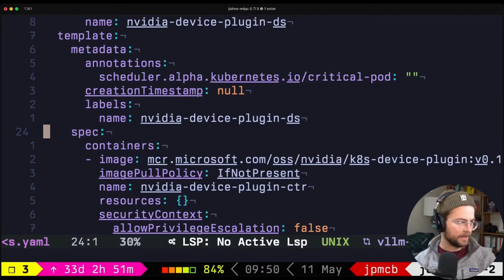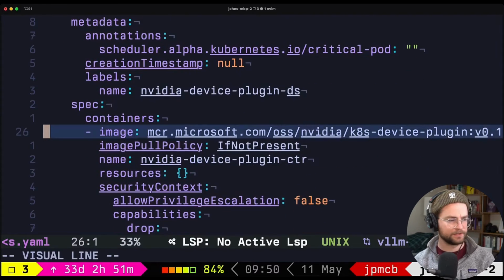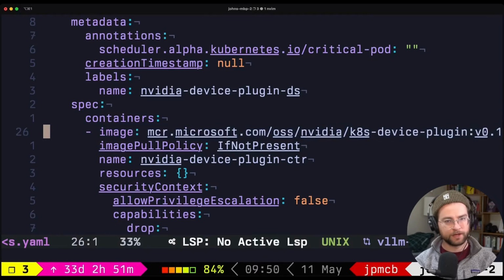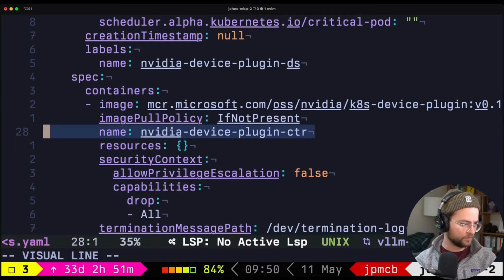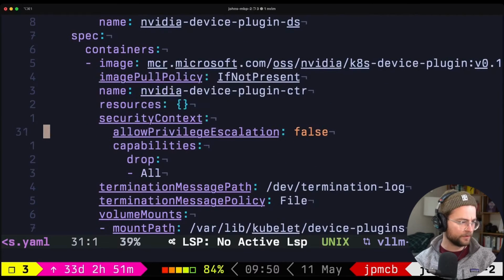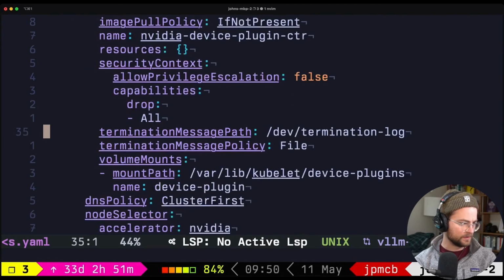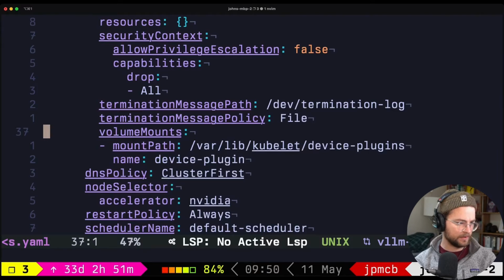So inside of the spec for each of the individual DaemonSet pods, we have the Microsoft NVIDIA device plugin, which is provided primarily just from Microsoft for AKS. And again, it's all platform dependent. Some platforms may just do this and automatically install the drivers. Go a little bit deeper, we name it NVIDIA device plugin controller. A little bit further down, a bunch of this is metadata we don't care too much about.